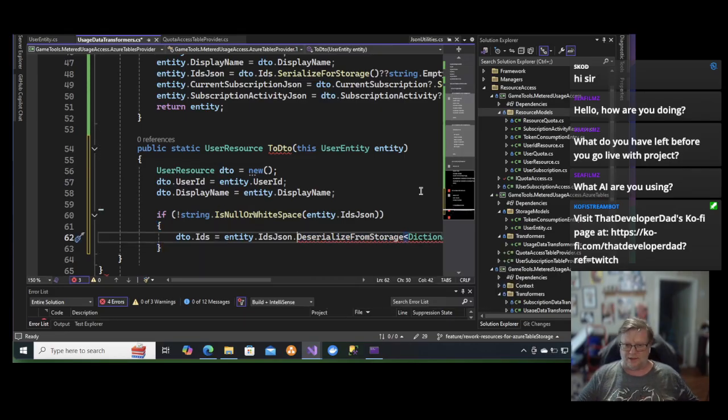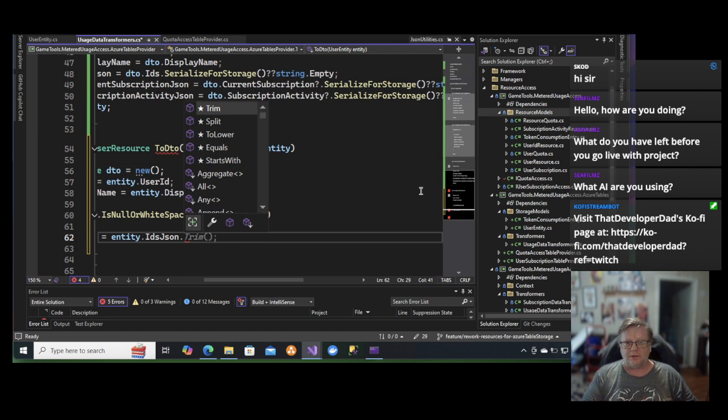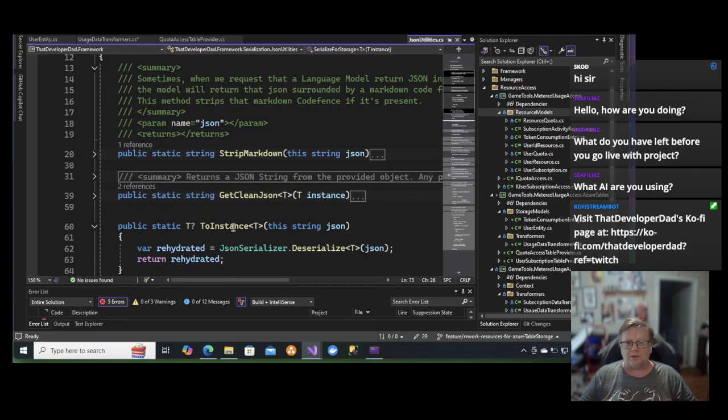And that is not IDs JSON dot, I believe, I have on my JSON utilities to instance.